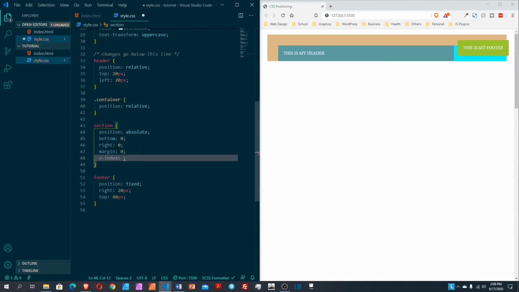By default its value is 0, so I can say 1. Save it. As you can see, the section now is on top of the footer. Let's say you want the footer to come on top, you can say z-index and specify a higher number than the 1. Let's say 5. I save this. Now as you can see, the footer comes on top.